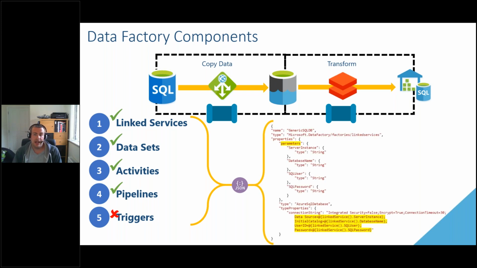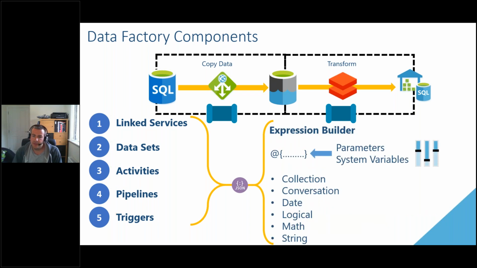We can inject into this JSON with expressions and we can pass in parameters and variables and all these things, which means that we can then create a very powerful set of operations within our Data Factory because of how dynamic we can create these 4 components.